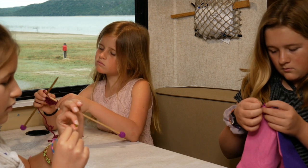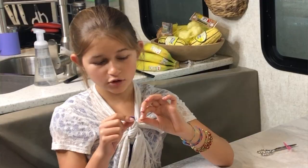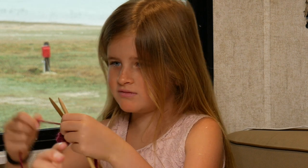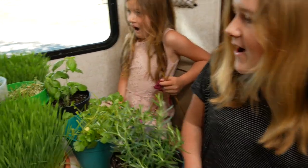A sower went forth to sow, and it came to pass that some seed was devoured by birds. No birds in RVs. Other seed fell upon rocky places. No rocks in RVs either. Still other seed fell upon good ground, yielding some 30-fold, some 60-fold, and some 100-fold.